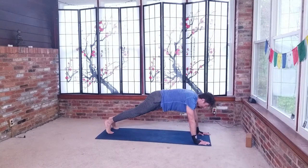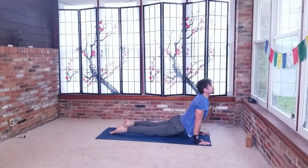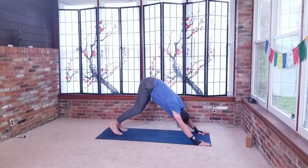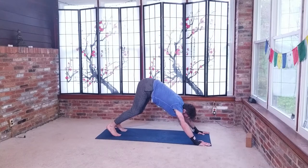High plank to low plank. Shine the heart. And come to down dog. Let's take a nice breath together, breathing in and sigh it out. Let's take one more like that. Breathe in fully and let it go.